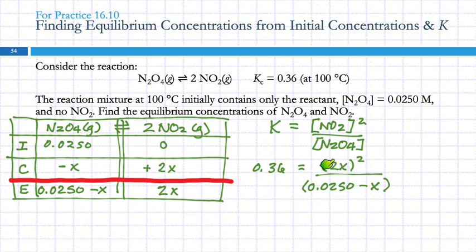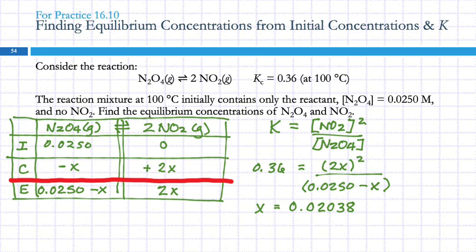You do need these parentheses here because the 2 is also getting squared. Or you could simplify it and put 4x squared. It's kind of up to you. So that's what I got for x. Anybody else get that? Yeah?